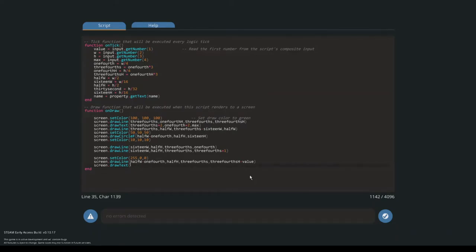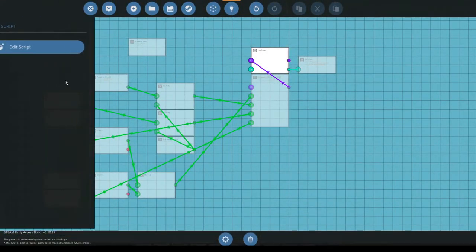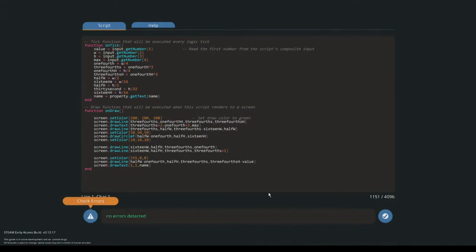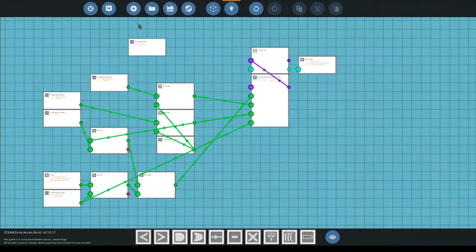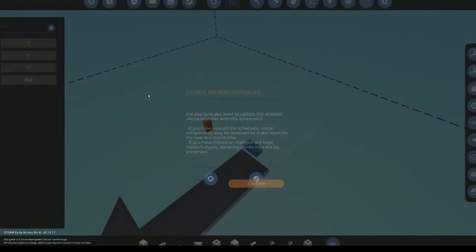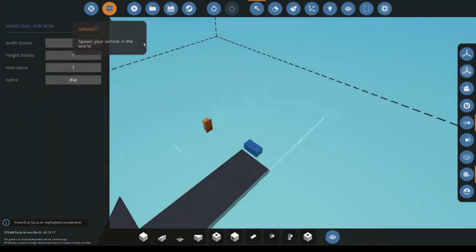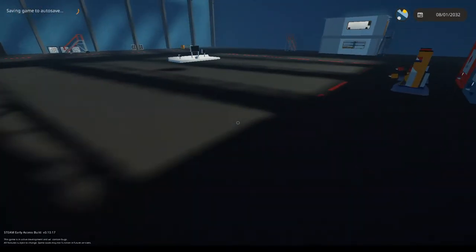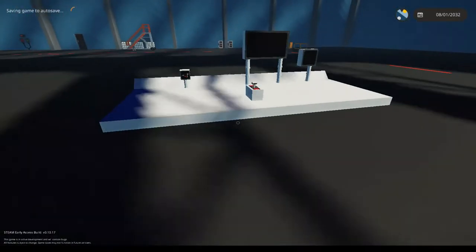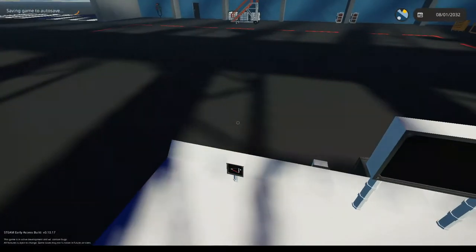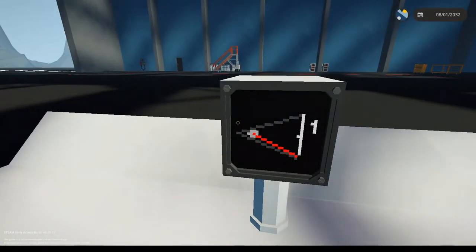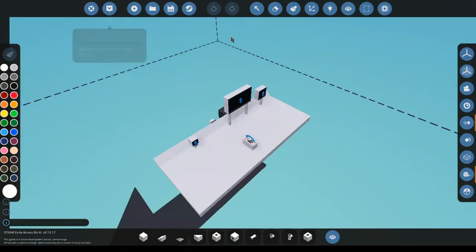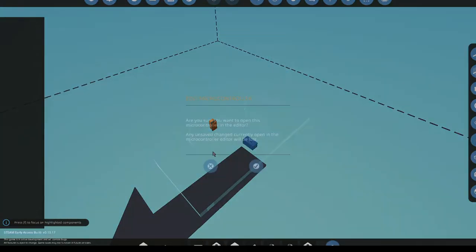Hold on. There. Let me actually check for any errors, because it could actually tell me. No errors detected, but that doesn't mean anything really. That's how it works. Alright, ready for the moment of truth? So it should just say dial up there at 1-1 on our screen. Okay, it's not blue. It's not blue, guys. Meaning it probably worked. No, it says nothing. Meaning we gave it nothing. Meaning it didn't work. Alright, let's go figure out what I did wrong.